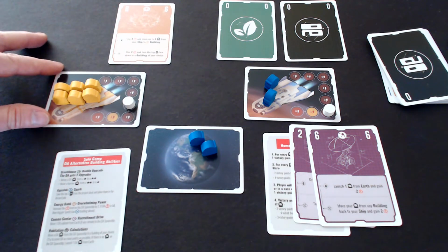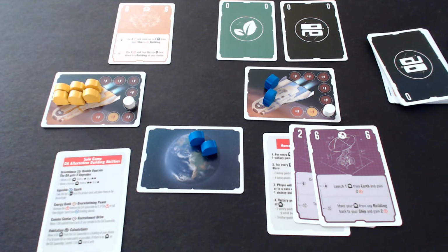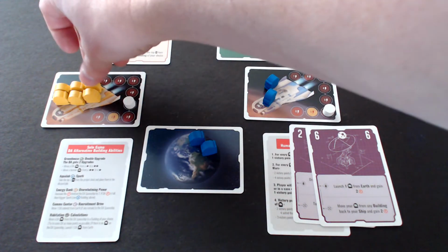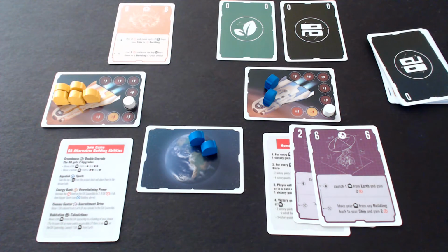Ooh, use 3 energy and move up. Ooh, move 2 astronauts or colonists from your ship to a building. But it's to that building. But still, that's amazing. Oh, and we were supposed to last time have moved a guy to the purple building. I forgot to do that. And this time to the orange building.